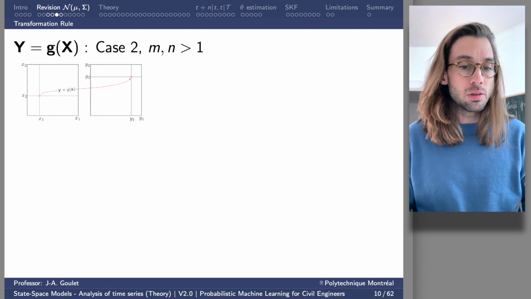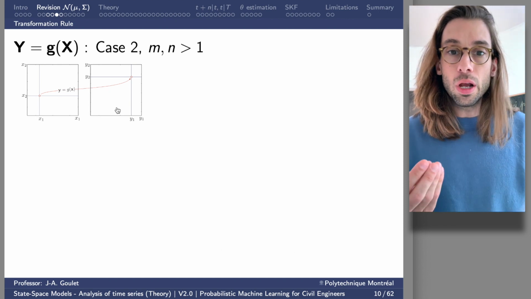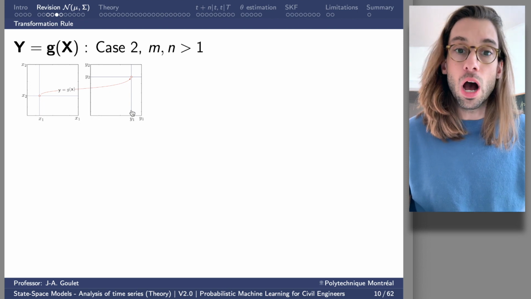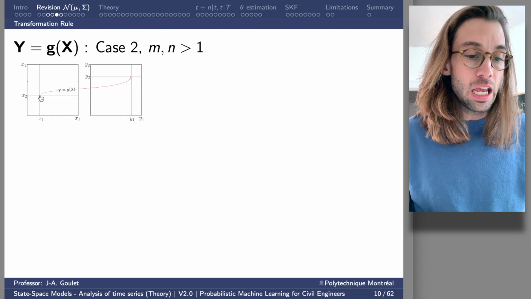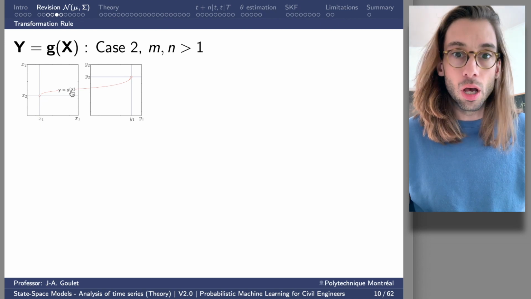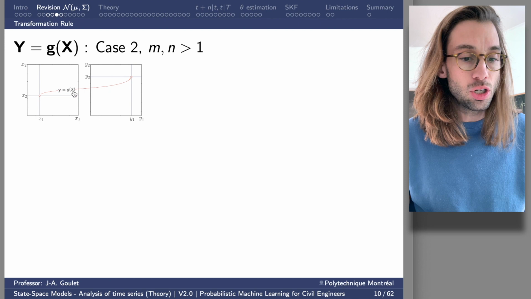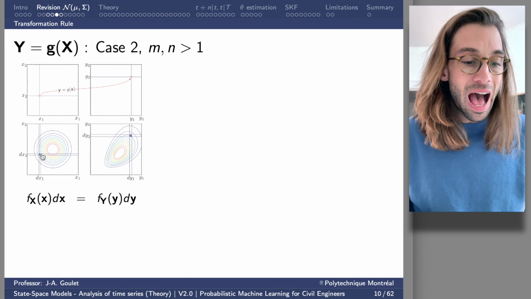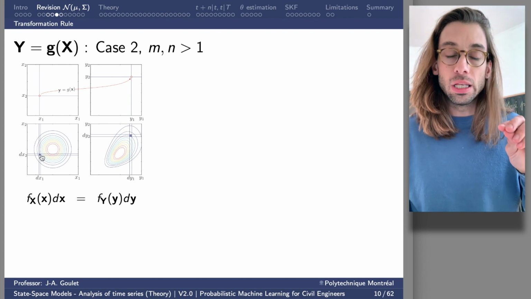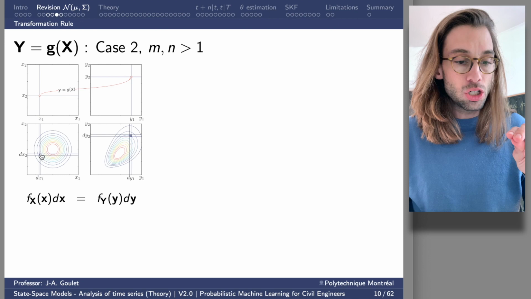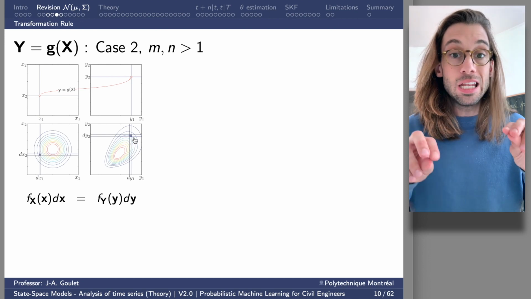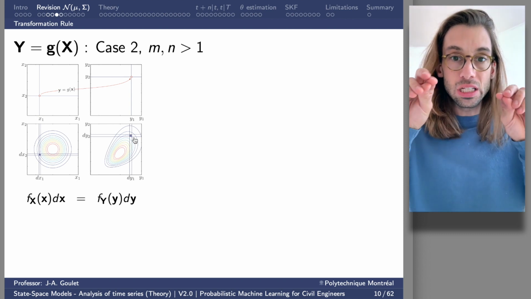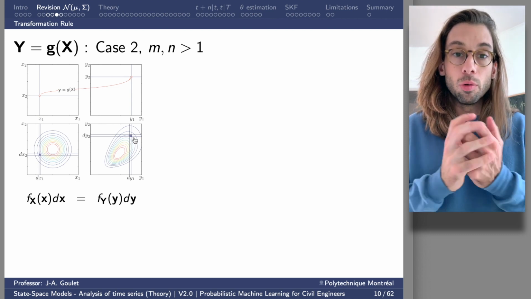For now, the general case: in this case, we're going to look at a two input to two output transformation. So I have two input x's, I have two output y's, okay? And for each x1, x2, there's a unique one-to-one transformation, g of x, that leads to a y1, y2. In that case, I want to know how my neighborhood changes from x to y, because I need to maintain the same probability content on these two slivers of probability space.